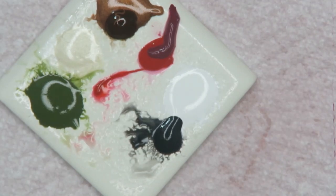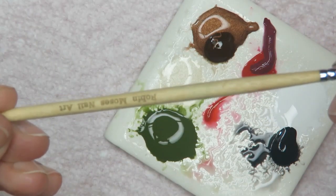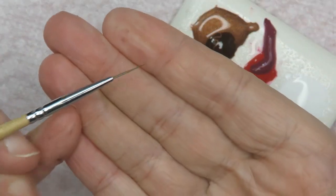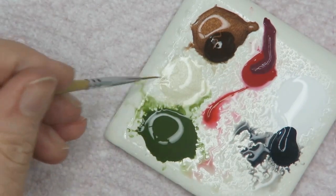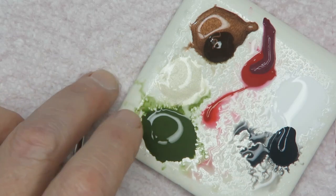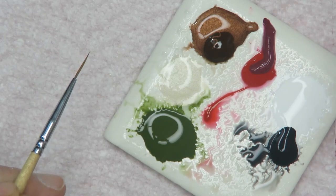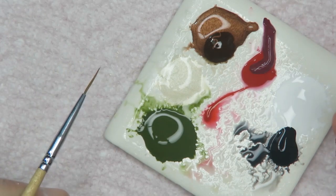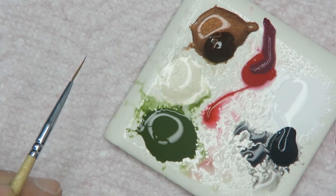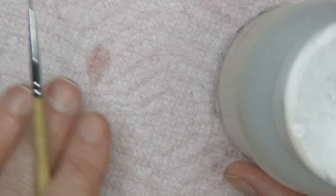And then between each stroke of the brush, which I'm using, and it's robinmosesnailart.com, the wand. Okay, so between each color, I'll paint the nail, and then I'm going to wipe it, and then I take my middle finger and I just kind of take the rest of it off. I don't clean it out completely unless I'm using polish and paint and polish and paint. And when I do that, then I make sure that I use acetone in between and then just wipe it off and then roll it. Okay, that's how I clean my brush in between clients.